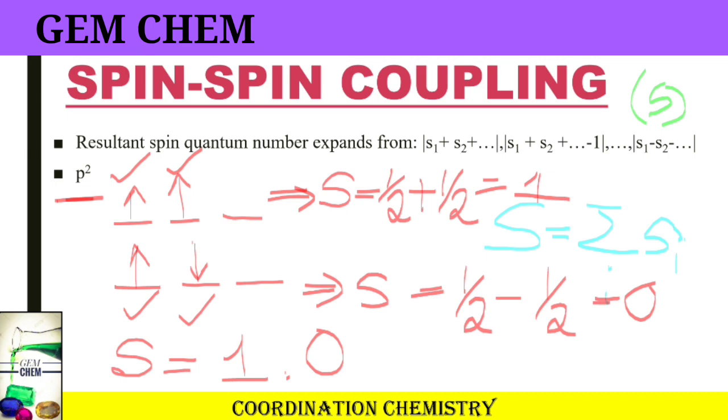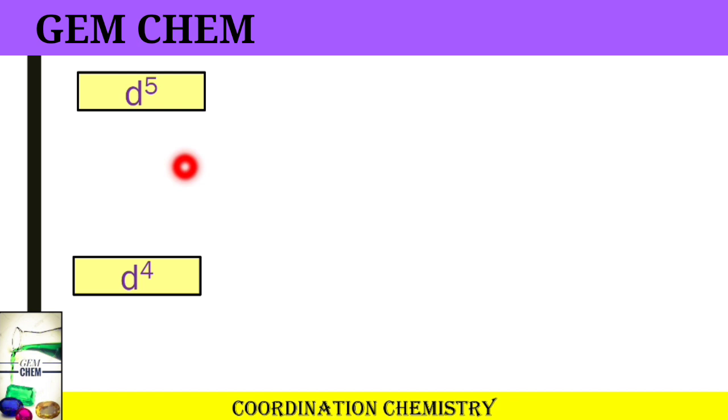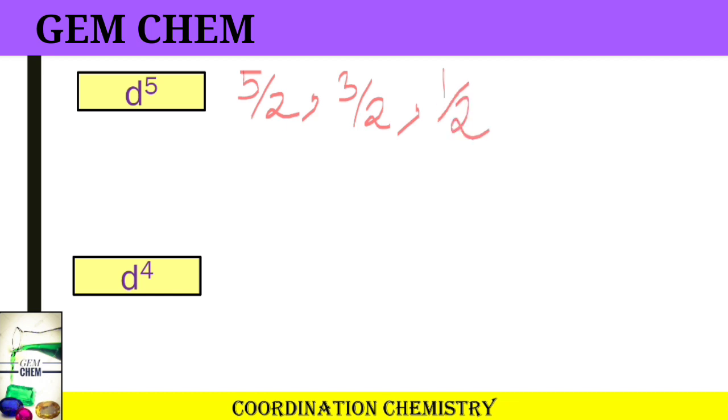Another example, if we see for d orbitals, we have d5. If you try to calculate for d5, the maximum number of unpaired electrons is 5. So for 5 electrons we have half spin each, so we can write it as 5 by 2. Now decrease one of the electrons and pair it up, we will have one less, so the total is minus 1. Again decrease 1 from it, so you will get half. Now if you try to decrease 1 from it, you will get a negative, which is not taken into consideration as we are taking the modulus value.